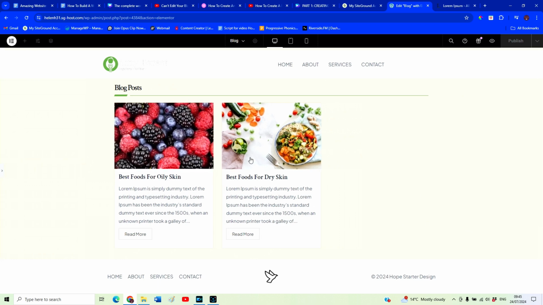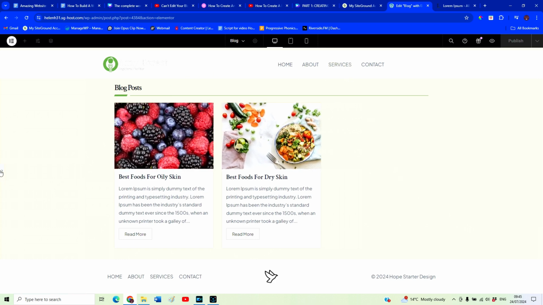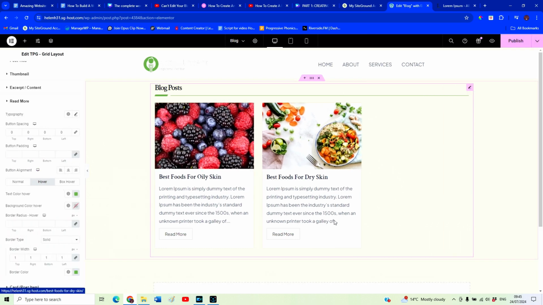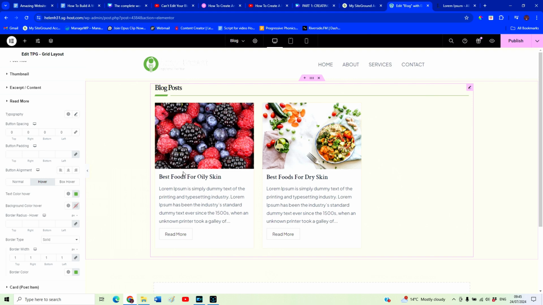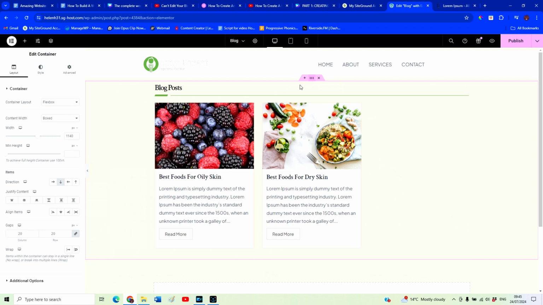You can just imagine now if someone comes to our blog post page and you have a selection of blog posts here, this will look really good in displaying the different posts that you have. And these little buttons will directly take people to the actual blog post that they want to read. Just going to space it out a little bit. So I'm going to bring it a little bit down from the top.